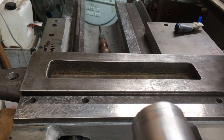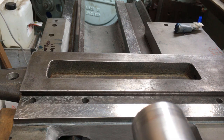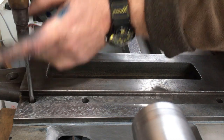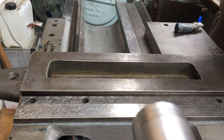There wasn't any difference between doing 2 screws versus 4, so I'm just going to carry on with 2 because it's less things to find when they drop on the floor and go ping. That's why I wanted to get the gib seated nicely.